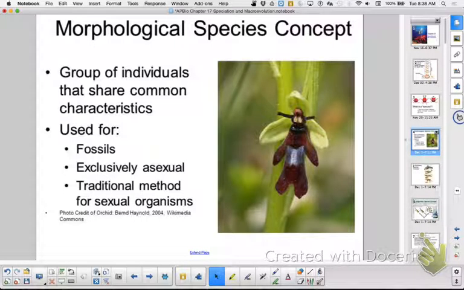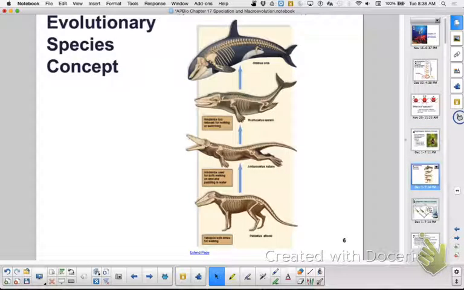All right. So let's try another concept. So this would be the evolutionary species concept. Looking back, where did you come from? So on this one, members of a species share a distinct evolutionary pathway in addition to morphological traits. So now you're not only just looking at the traits, you're looking at where they came from in order to distinguish between. So used to indicate speciation in the fossil record as well.